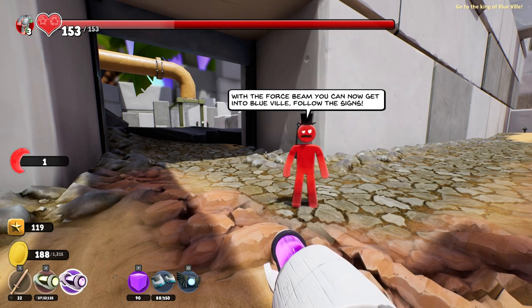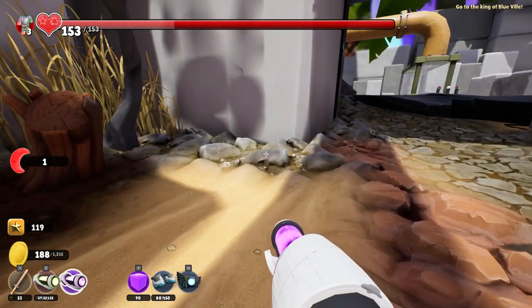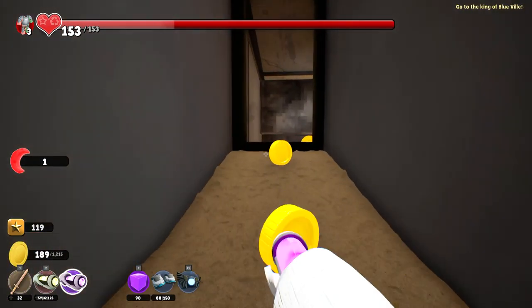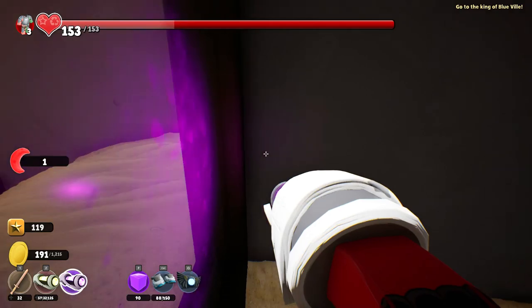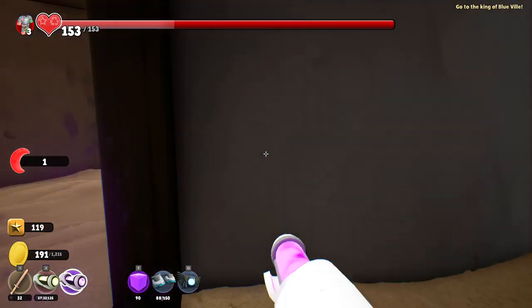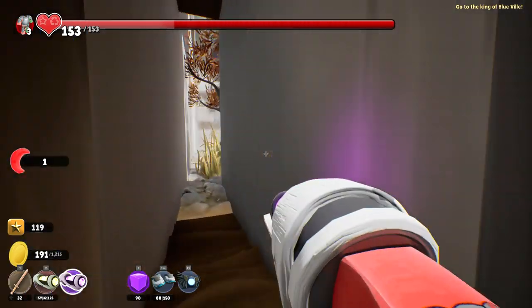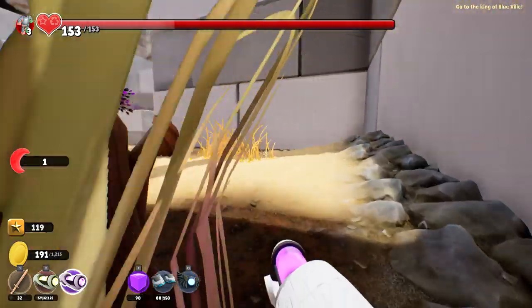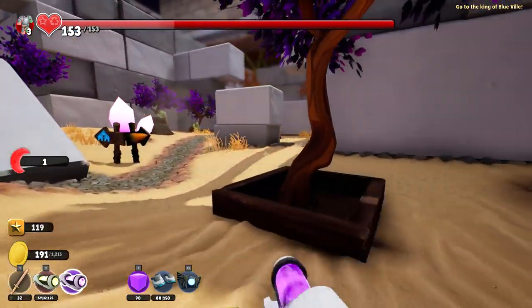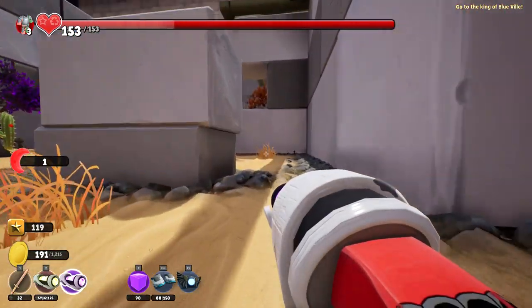With the force beam, you can now get into Blue Village. Follow the signs. I mean, did I just skip the puzzle? Or is there still something that happens if I do the puzzle? Okay, you can absolutely get rid of those blocks. That's the most clear it's ever been about that. We're gonna go to Blue Village, everybody. It's been so long.